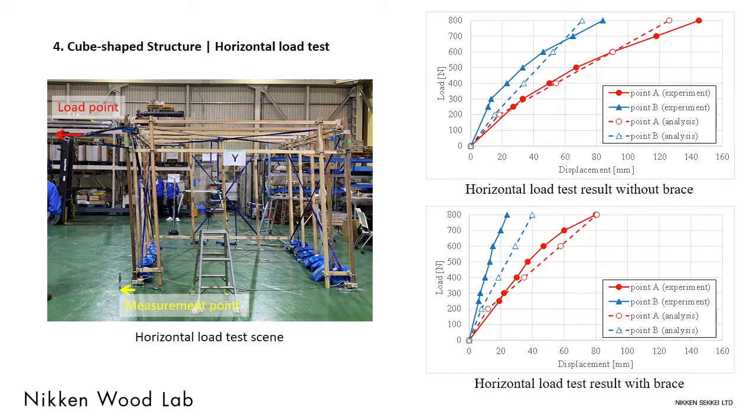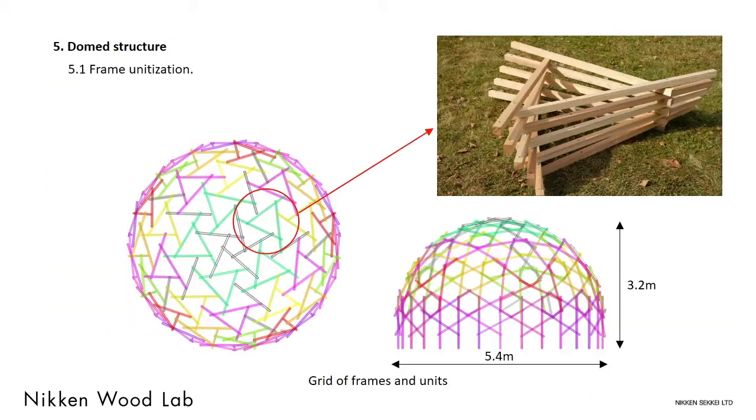Then, structural loading tests were conducted. As a result of the test, the validity of the preliminary analysis was confirmed. Next, I'd like to introduce an example of a dome structure using cedar wood and scraps.